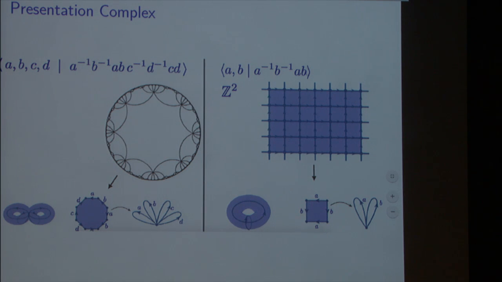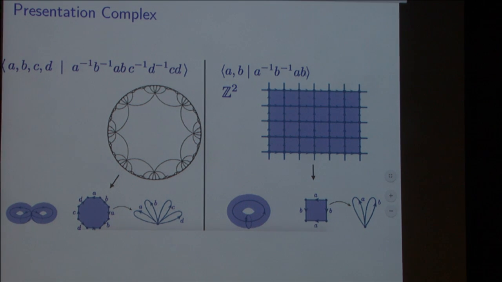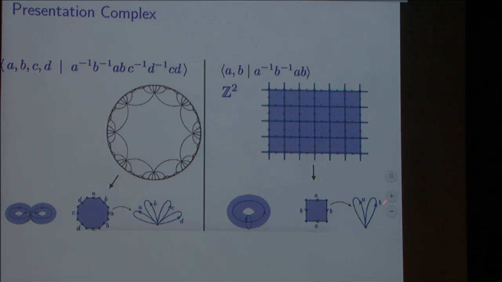Okay, now two examples. So Z². What is a presentation complex for Z²? We write this commutator on the boundary of the square and glue the square to the wedge of circles, and we get a torus actually if we do this, right? Because we have to glue A's and B's, so we get a torus. And right, Z² is the fundamental group of a torus. Now this is a Cayley complex, this is a universal cover of it, and the one-skeleton is a Cayley graph.